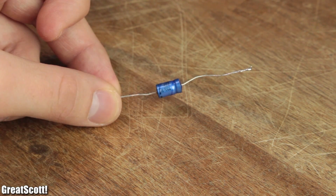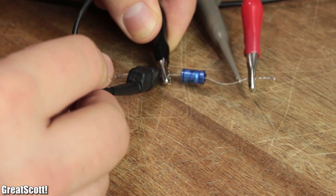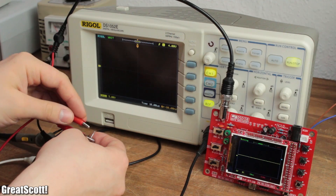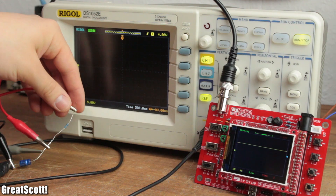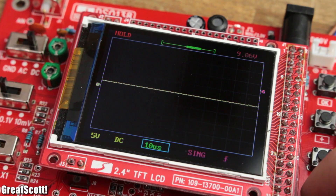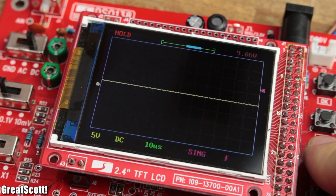Let's move on to turn-on or turn-off operations, like charging up a capacitor. I simply change the trigger mode to single and set the trigger voltage to around 9 volts. If I charge the capacitor without a resistor, the output of my two oscilloscopes are pretty similar. But once I started to charge it slowly through a resistor, the $20 kit refuses to trigger correctly. And even if it does trigger, I cannot change the time base during the hold mode, which means I have to scroll through the horizontal position — and that takes forever.